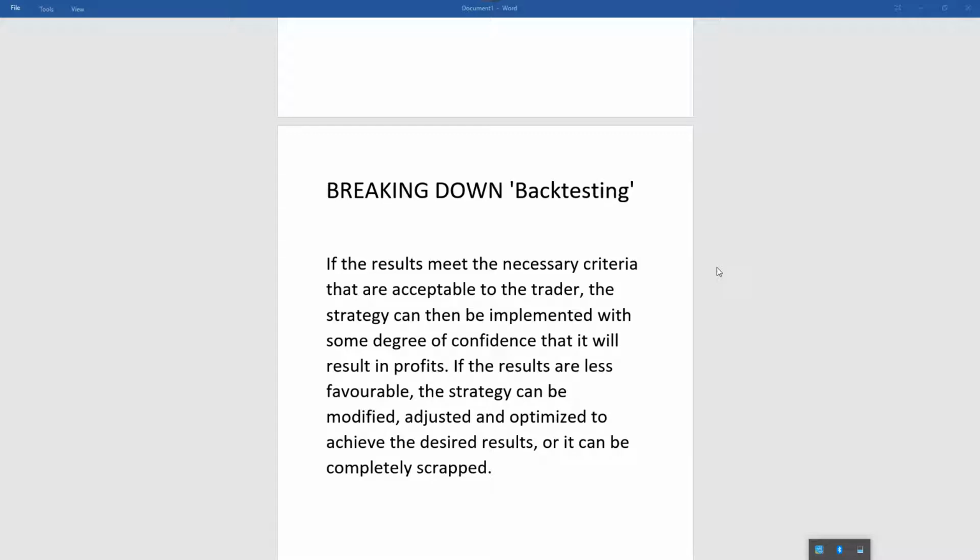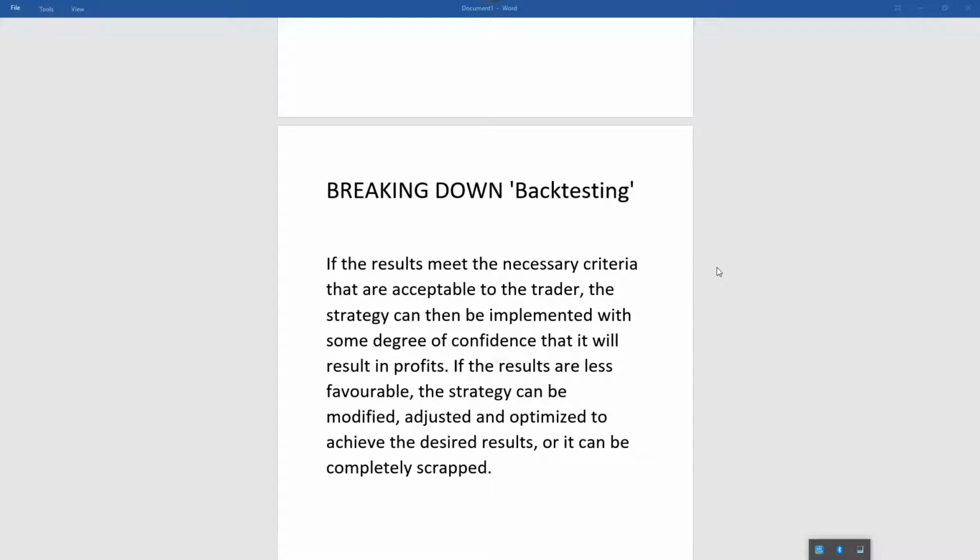So again, what that's saying is once you've run your backtest, it will really help you identify areas in your strategy or your robot that are failing. So straight away, by looking at the historical data and the historical trades, you can see why it's closing early, why it's opening at the wrong time, and you can actually modify that strategy and build on it over a period of time, and then run another backtest and improve the system till it gives you the desired results you want.